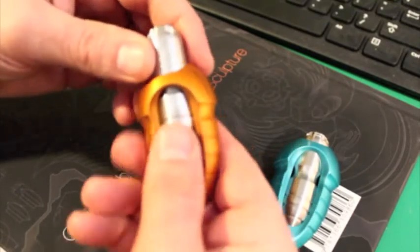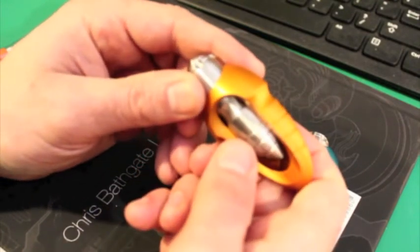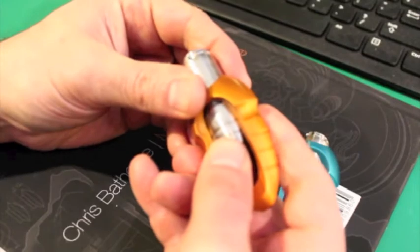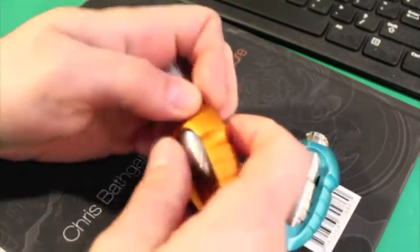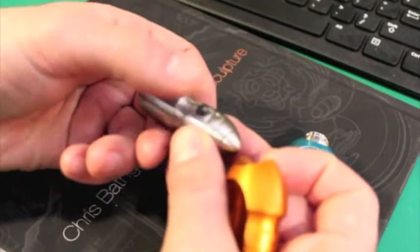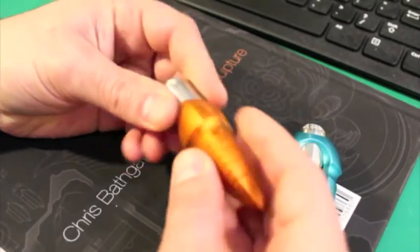If you want to take yours apart and you're finding it's too stiff to force out, I find that if you put the slider between positions so that it's on the high part of the detent and give it a little twist, that'll help it ride right out of the detent and it's a little easier to take apart. Other than that, you should be able to just push it out with your thumb. When putting it back together, you're just going to put the ball right on the spring, then depress it and fit it right back into the cavity until it finds the slot.